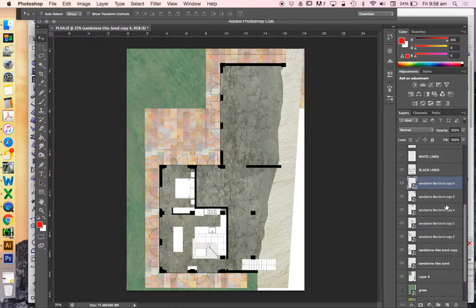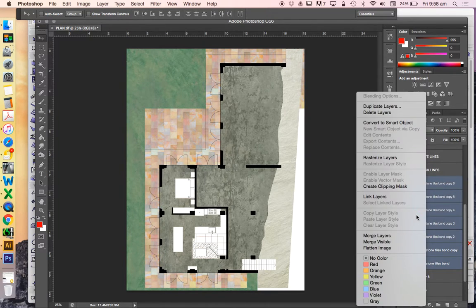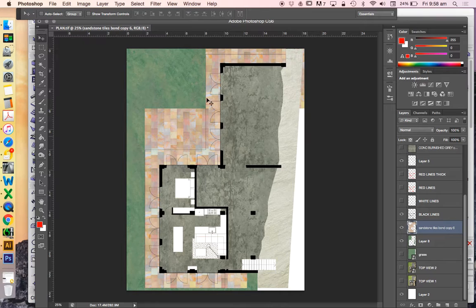And then I'm going to merge them all together, select those merge layers, and then do the same thing. In this case, it might be easiest just to use my polygonal lasso tool, because if I use my magic wand, I'll show you what's going to happen: it's going to select the area where the doors are, and I don't want that to happen. Could just also include the doors by holding down my magic wand button, or holding down shift I should say, so I can join those all together.